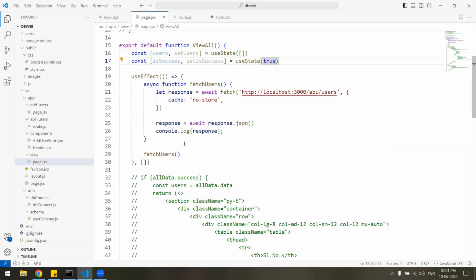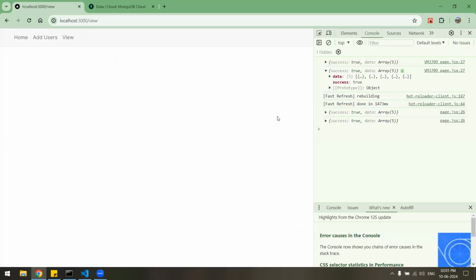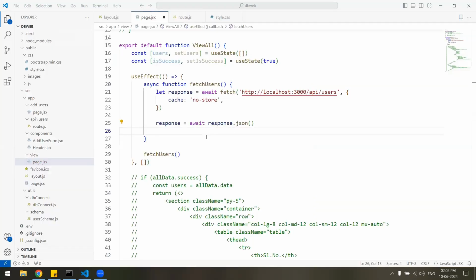and now we will assign the values. So first of all, success.